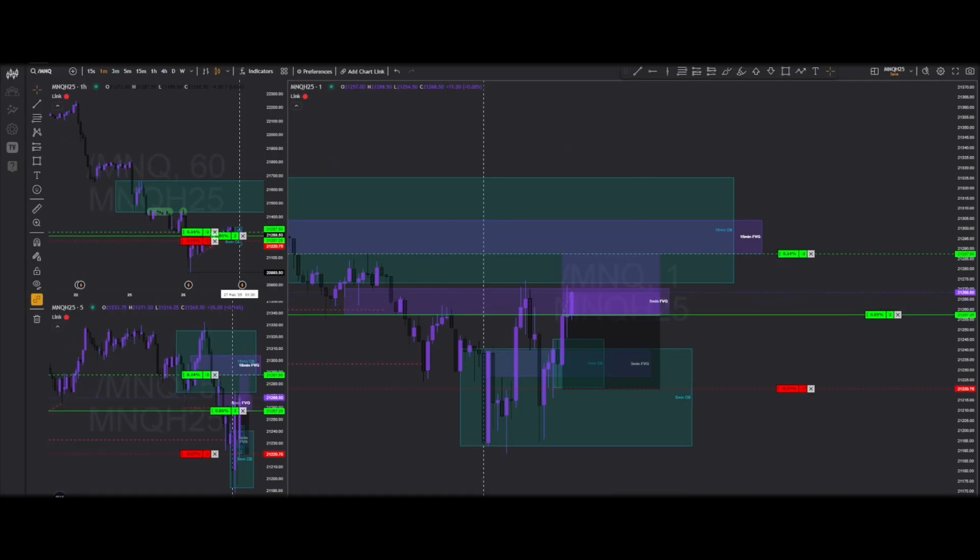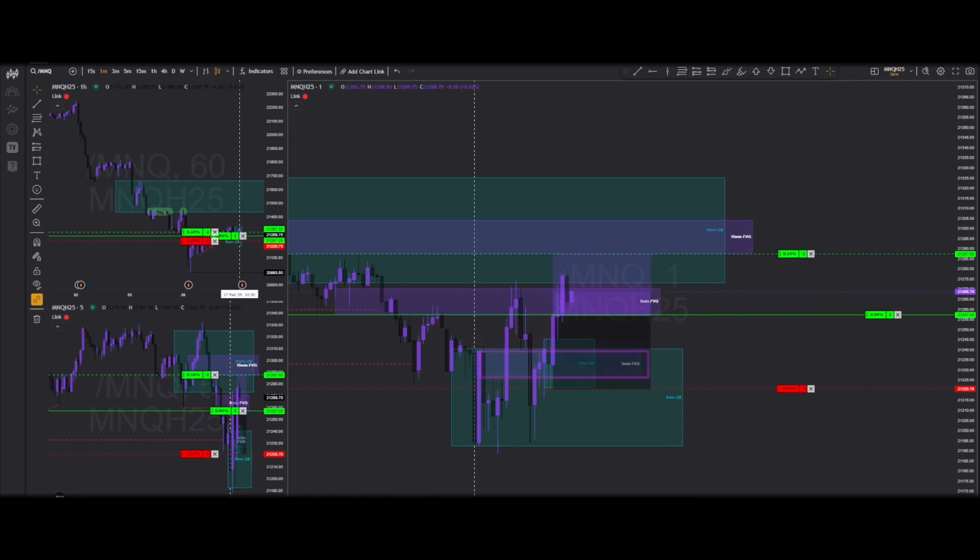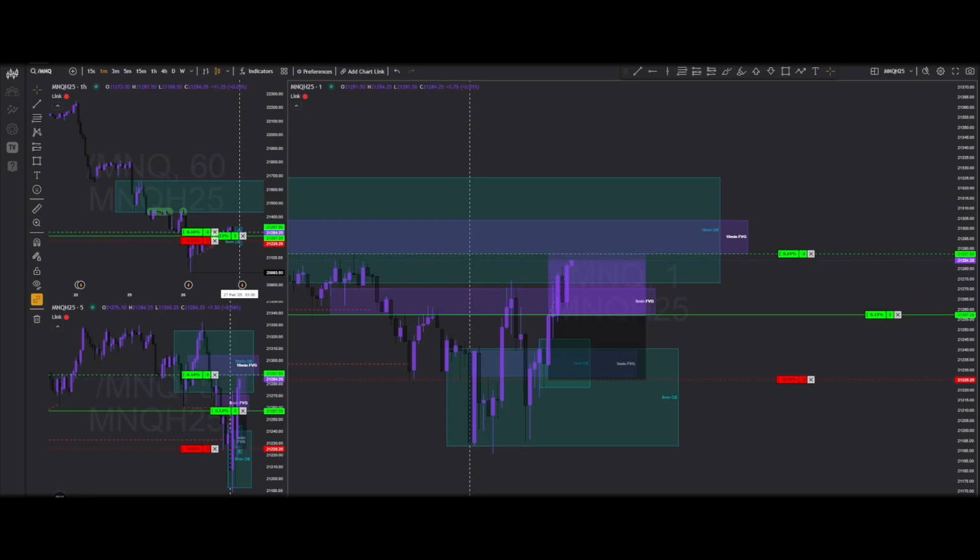The second trade was for the 15-minute imbalances that I noted down at the start of the session. I was thinking initially that that was pretty far for price to tap into, but it became more valid after price gained some buying momentum. Price respected the 5-minute order block plus 3-minute Fair Value gap for bullish, and since price was also starting to move in a bullish trend, I decided to take it after we got some nice buying volume. Price came up and stalled for a bit before finally hitting my TP for a win of $121, making back a chunk of that loss.